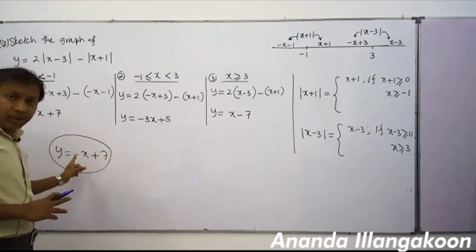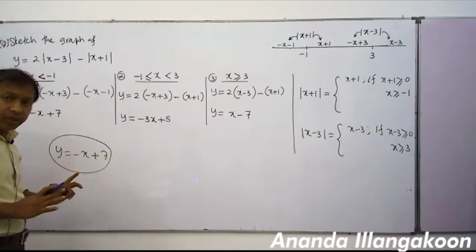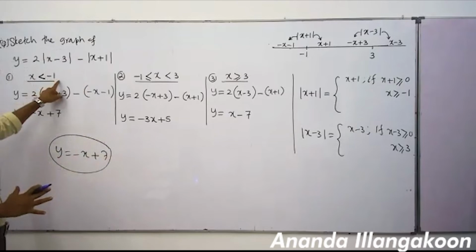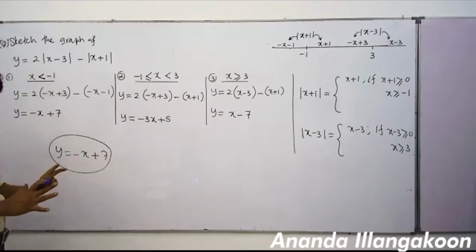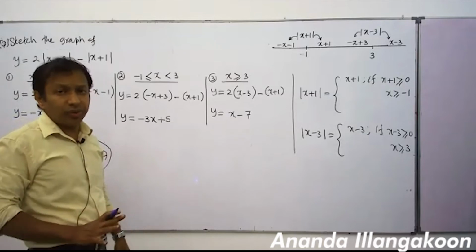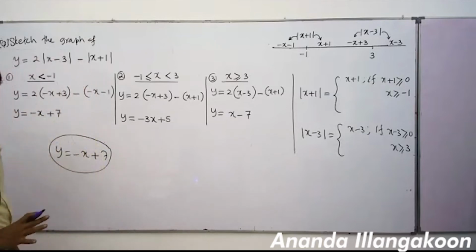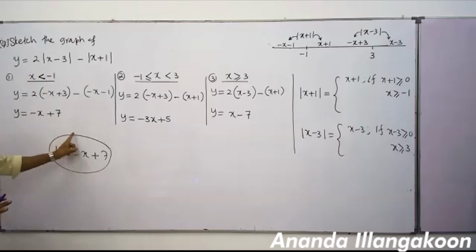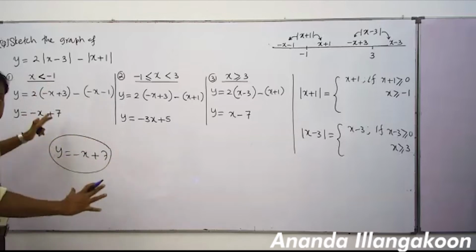Right, after drawing that line, what part do we need? The part I need is on the left of minus 1. That part only I am going to take. So nobody can say this is x less than minus 1. How can we substitute for this x? This minus 1? No, I am not going to substitute in this. I am going to substitute in the whole graph to draw the OXY plane.